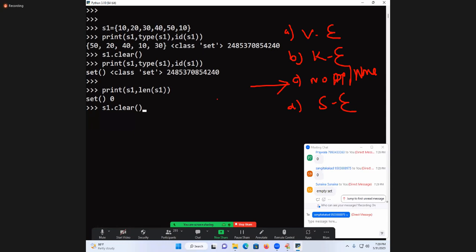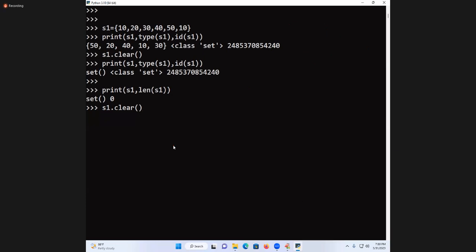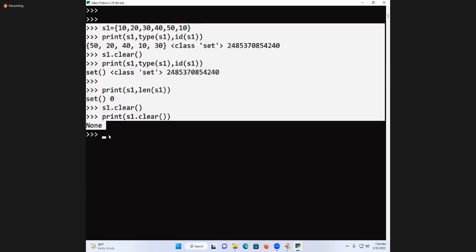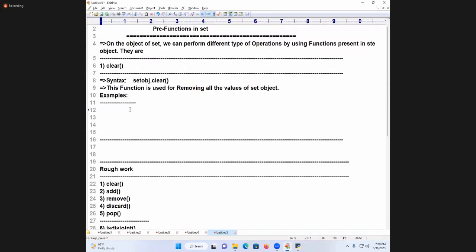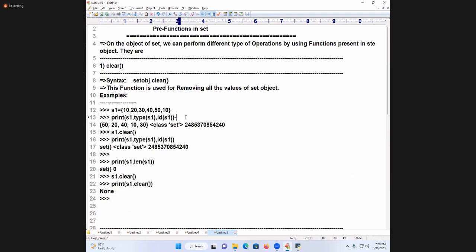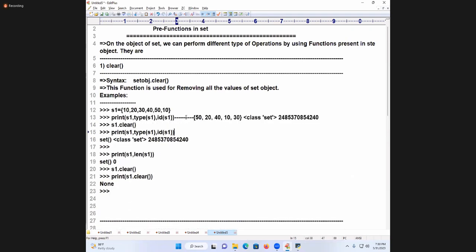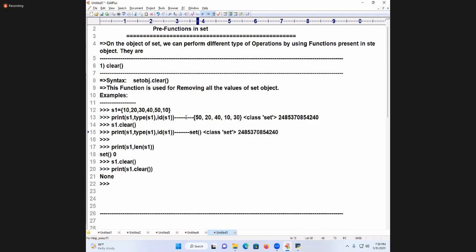Something is there, right? Correct answer: no output. This is called a correct answer because no data is present in it, and it is going to clear everything. If you print this one, what is it going to give you? None. So take care, students. It's important that after the end of the question, what is being represented. So the idea of that and clearing of those elements are there.